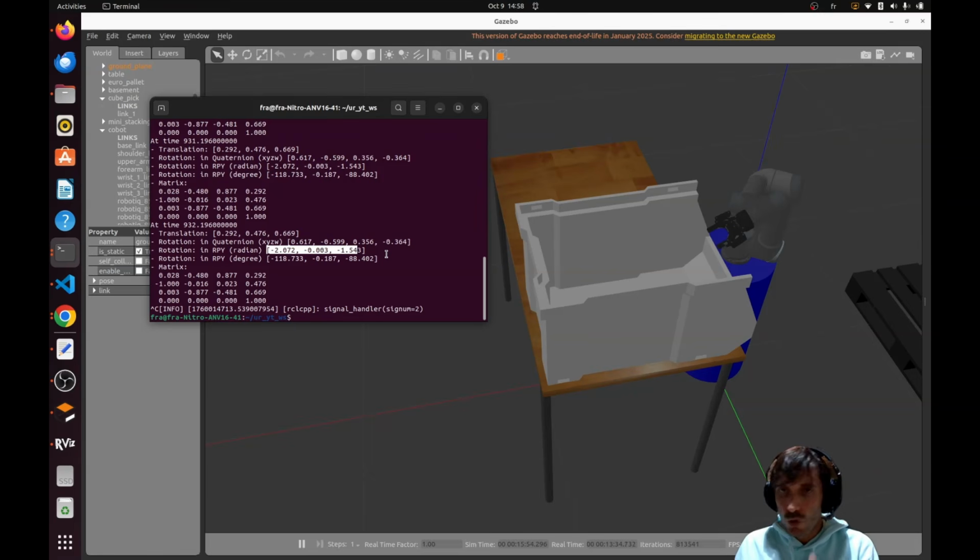So we have two waypoints, one waypoint for picking and the second waypoint for placing, and each waypoint is determined and associated with a position and orientation. Okay, so now we have everything to start coding our pick and place application.